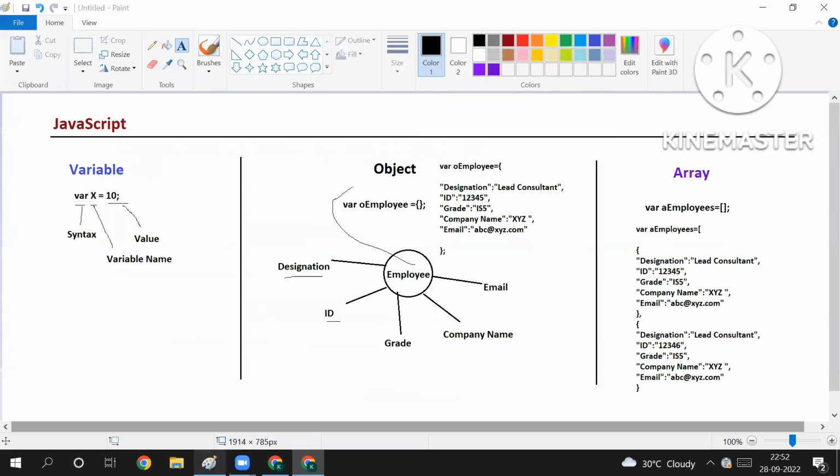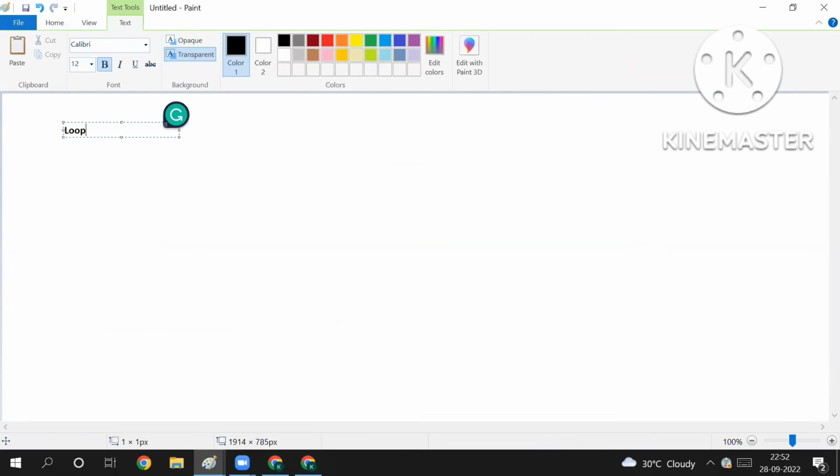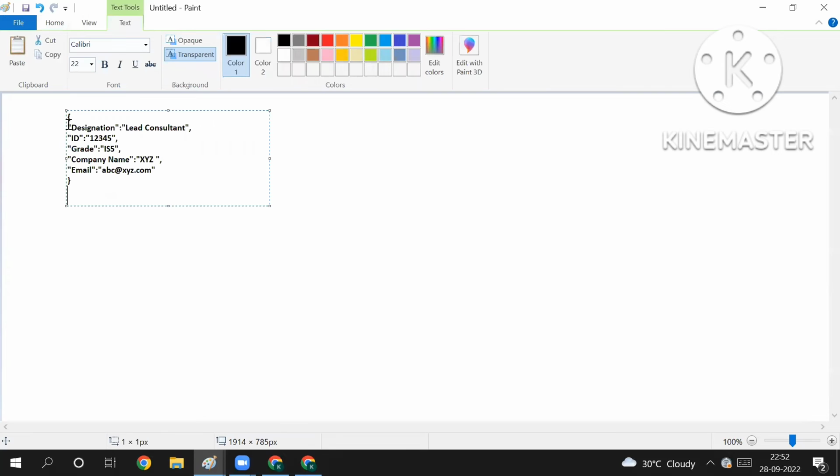Now coming back to one more interesting thing you should be learning about JavaScript, that is the looping concept. You should know what a loop is. Data looping is very important in JavaScript. It may be required at every stage of your application development. So you should know how to loop it. First of all, there are different looping options available. Let me just show you.